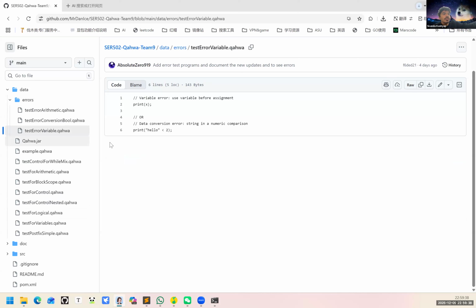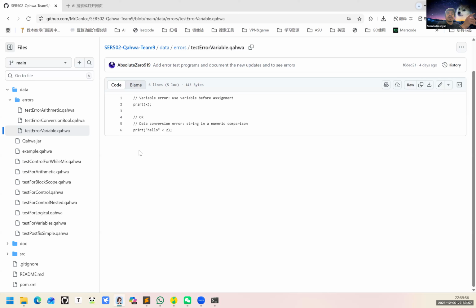So yeah, we have some example errors as well. Maybe we can try one of these out. Maybe we can execute this and see. The error that you're supposed to get here is, if you're just trying to print a variable that is not even defined yet, right? That's going to give you a variable processing error. So we can try executing this once.